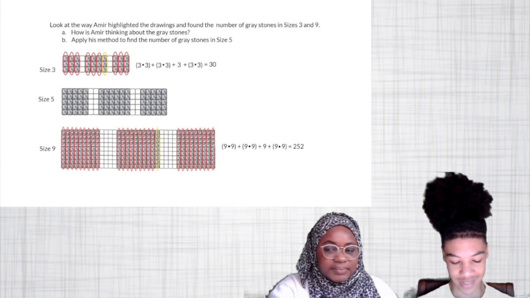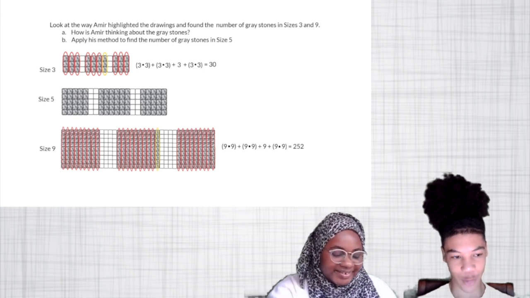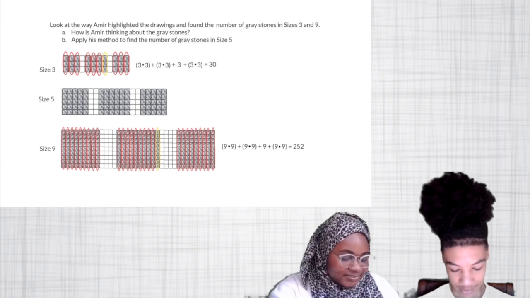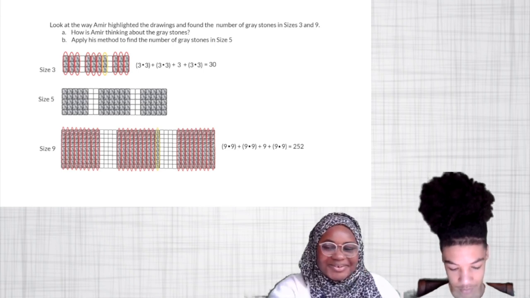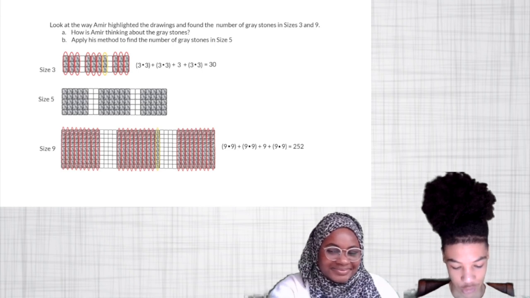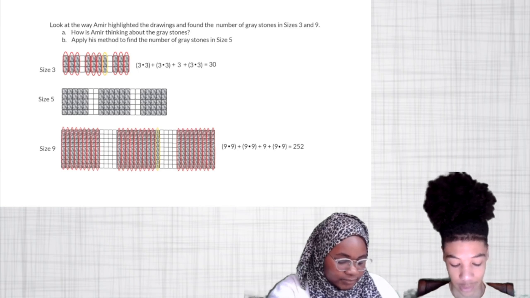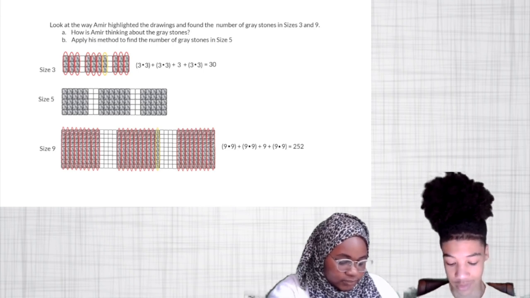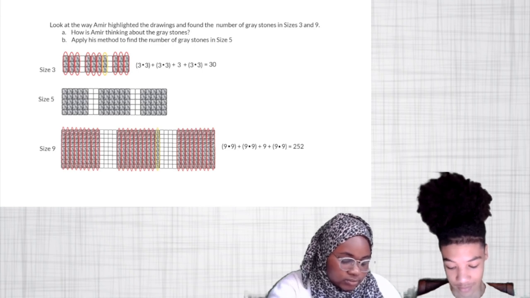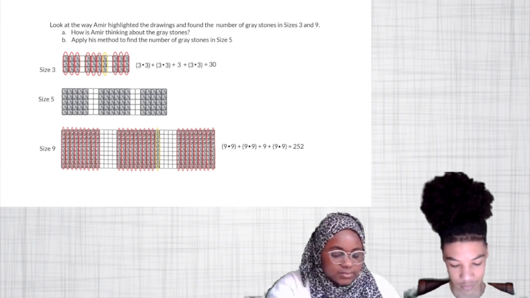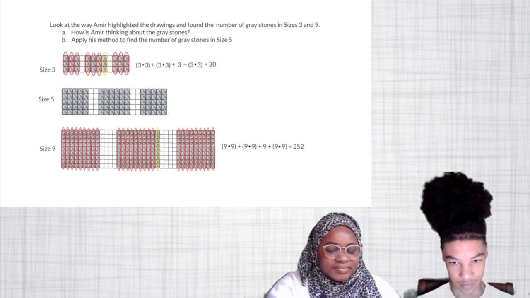I understand exactly what you're saying, but it's a whole lot of 3s. Yeah. This method is very long. So do you want to try it out with, or look at how he did it with size 9, or he just did it the exact same way? He did it the exact same way. But it's not bad, it's just very long, and I get mixed up when the equation's really long sometimes.